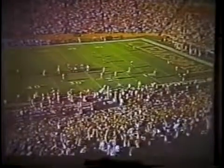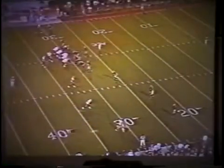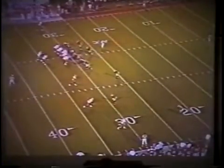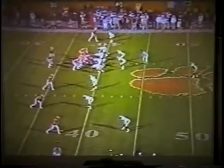Oh, that's a big mistake. Any kind of inside heavy blitz, you know. Easy.